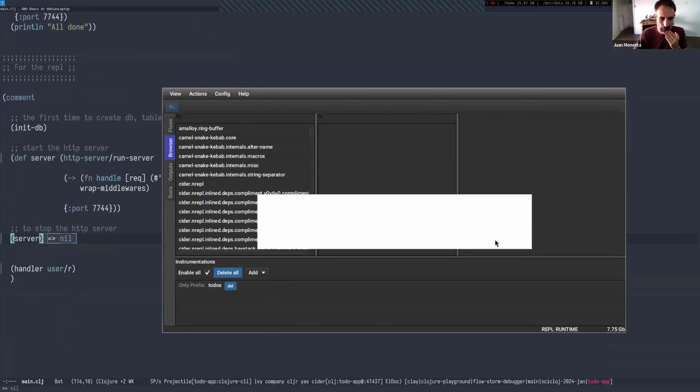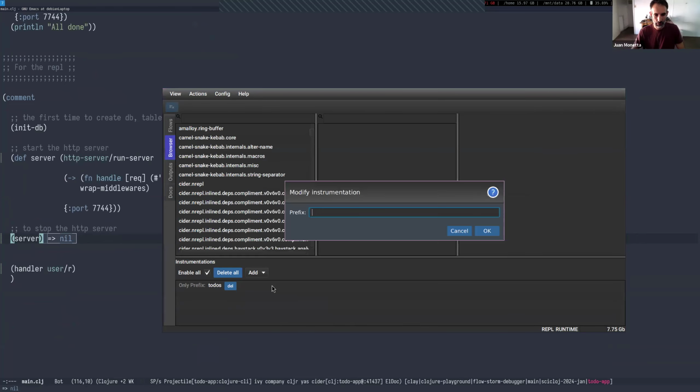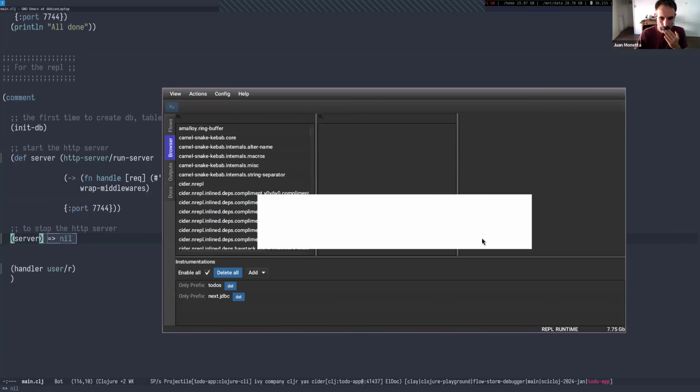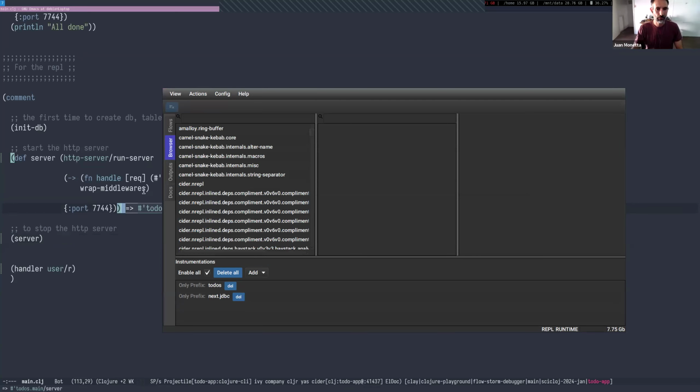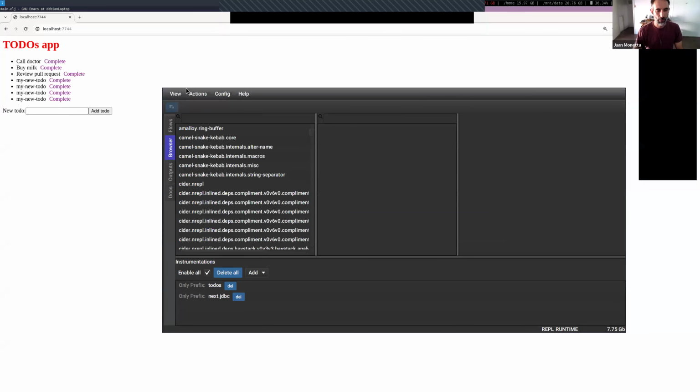We are not going to be interested in this. And let me also add next JDBC. Okay, so we also record what's happening with the library database. And yeah, let's start the server and move to the web app.